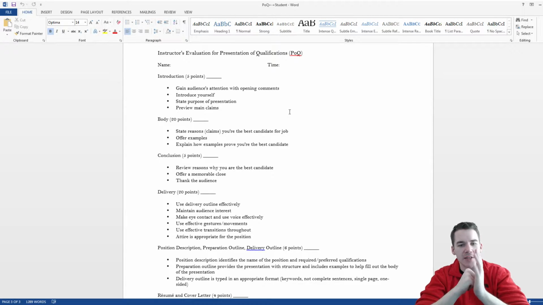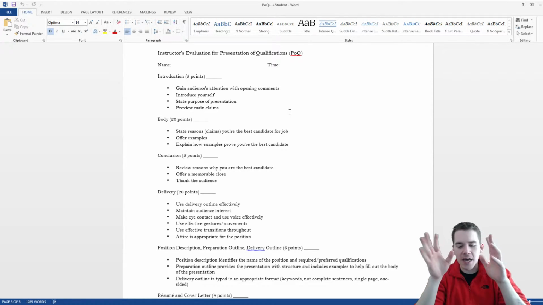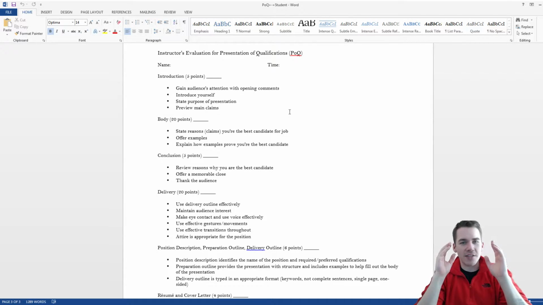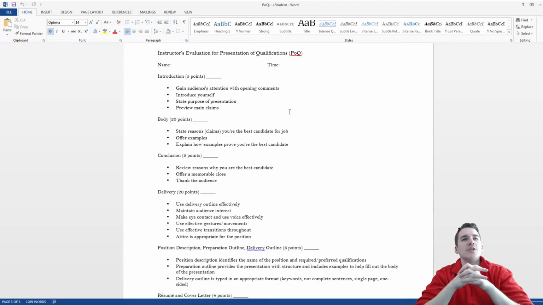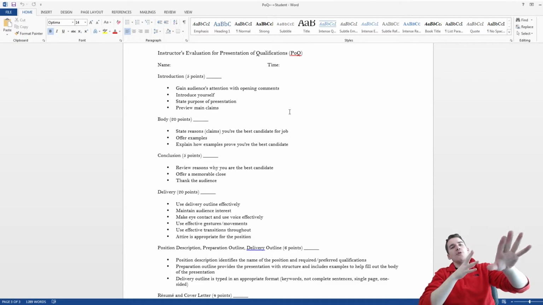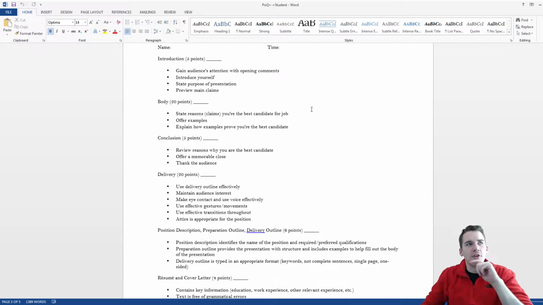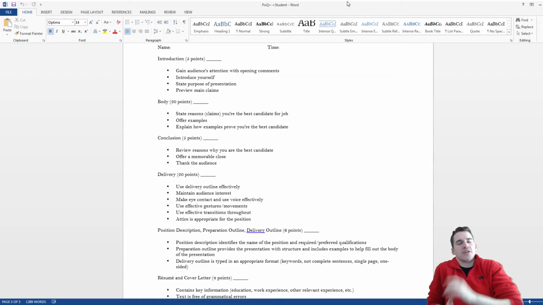Now, I think about this in terms of metaphor, and this might be a little bit odd, but I think about the delivery of a presentation as a sandwich. The introduction and the conclusion are the bread. They hold the sandwich together, and whatever it is, the meat, the vegetables, whatever you put in is the body. And so when we're thinking about this, I'm just going to go through a couple of these points very quickly and think about how is it that we actually deliver on each of these components. So you and Dave are stuck in this elevator.